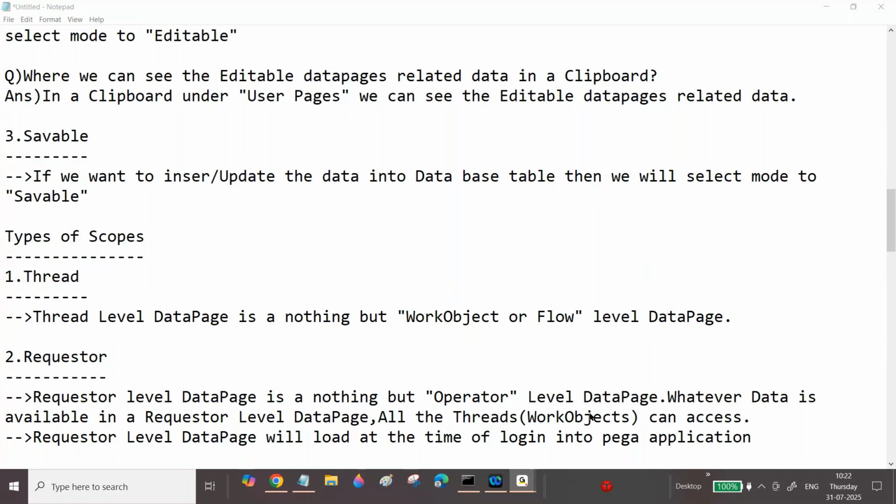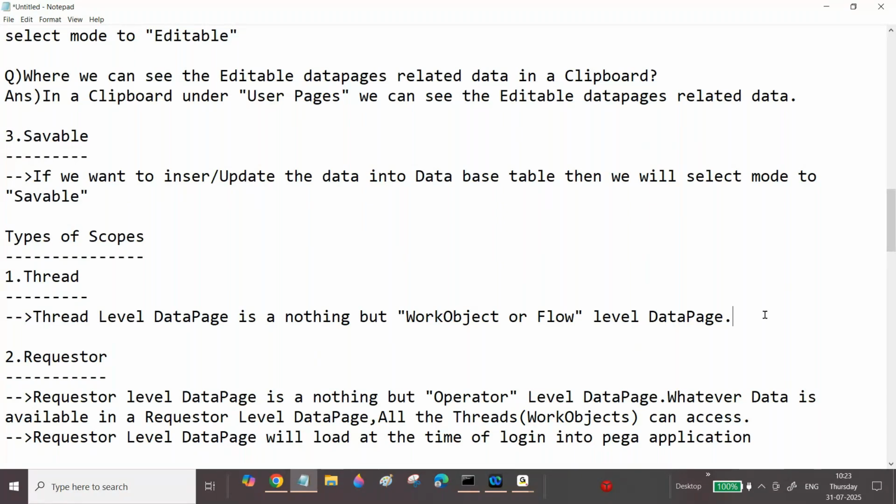And when will it load? After the work object is submitted? When we open the work object? It depends, right? When you are opening the work object, or wherever you are referring.